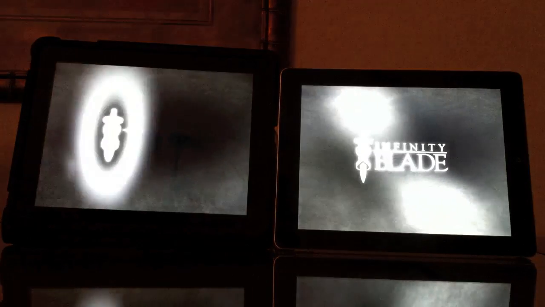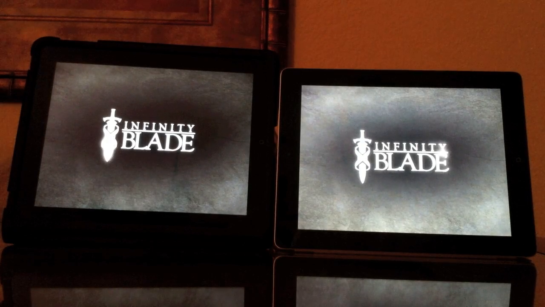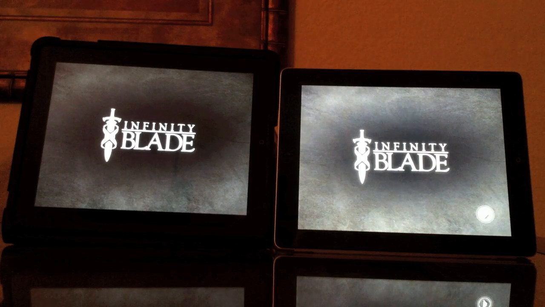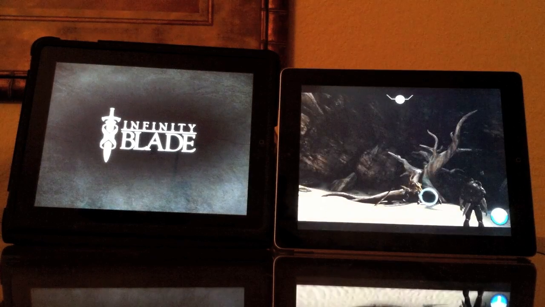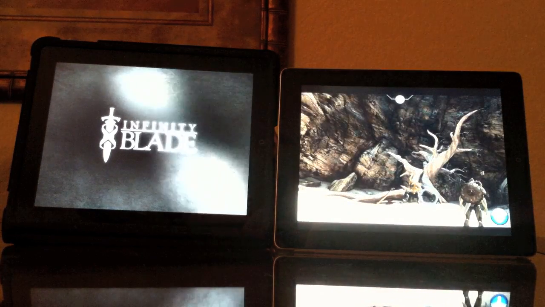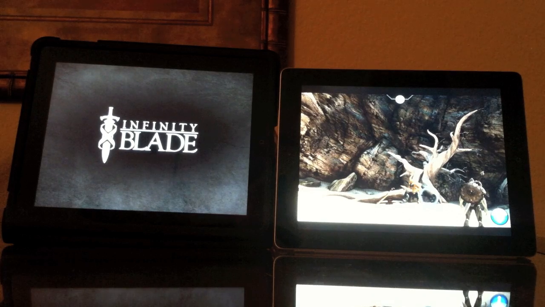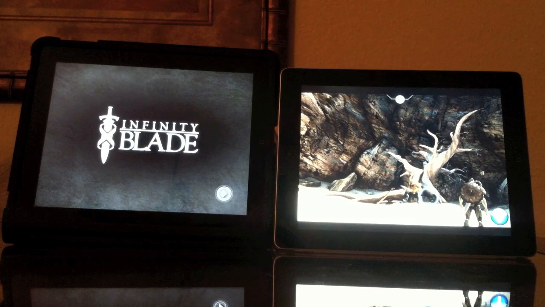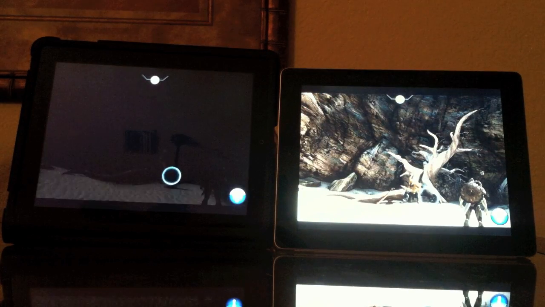Got the title screen on iPad 2 here, iPad 1 as well. And it's ready on iPad 2, so let's go ahead and start that. And iPad 1 is still loading. Still loading. All right, there we go. So, quite a bit of difference there in the load times.